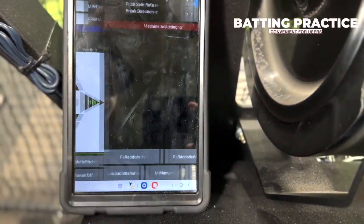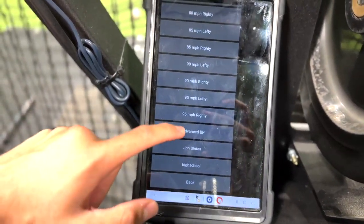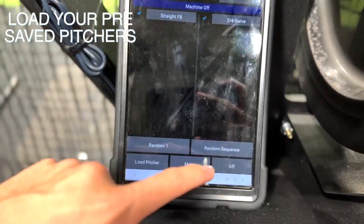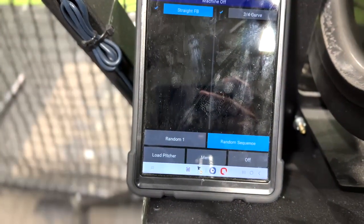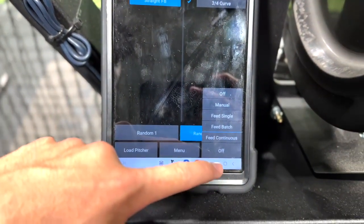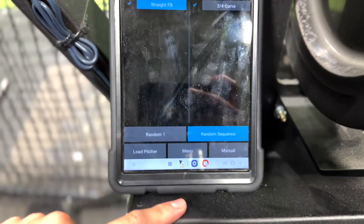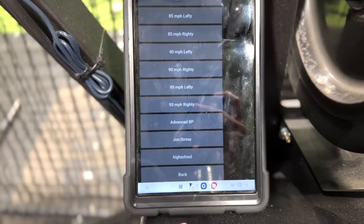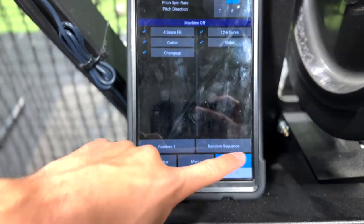We can also access the batting practice page. The batting practice page allows you to select a pitcher from the list of pitchers created manually or uploaded from Google spreadsheets. Here we have 3 pitchers: Advanced BP, which we have saved for our Advanced BP nights, High School for our high school kids, and me, Jon Sintes. You could run BP by manually selecting a pitch or hit random sequence to randomize the pitches being thrown. Now it is important to mention every pitch is already at its appropriate location, speed, spin direction, and spin rate when you load your saved pitchers into the batting practice page. You can change pitchers whenever you feel like it. As you can see, when we switch over to me, all of the pitches are already loaded into the cloud.